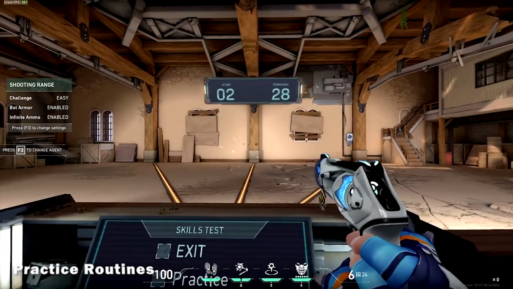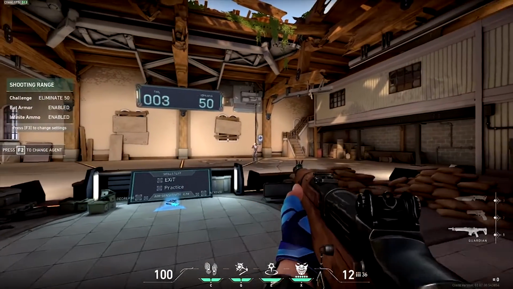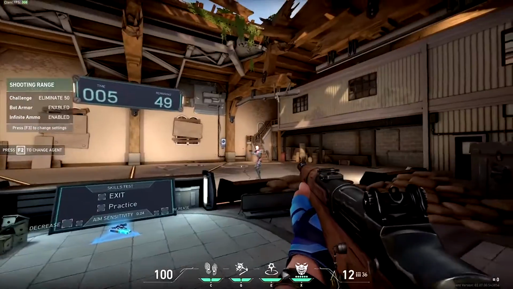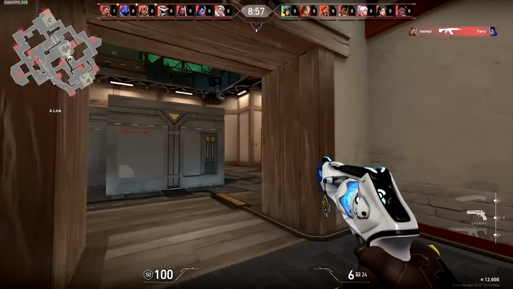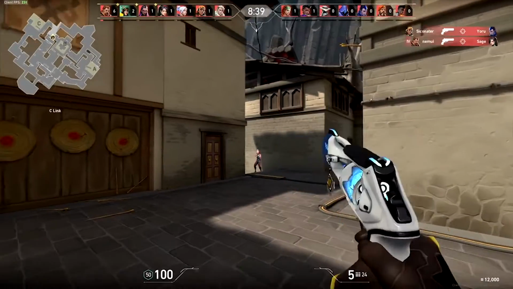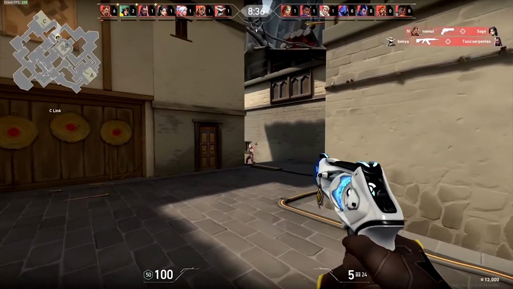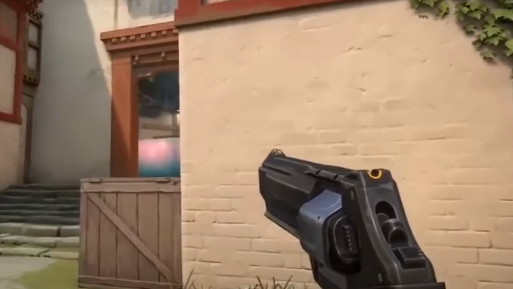Practice routines. Finding a good practice or training routine is crucial. There are numerous apps and websites available to help you improve your aim, as well as in-game range for practicing your headshot accuracy and flick. AimLab, Aimtastic, and AimTrainer.io are 3 external aim trainers I prefer. I would also recommend using the range as one of the best places to practice your gameplay and improve your aim, and it will help you get a better idea on how the game works.